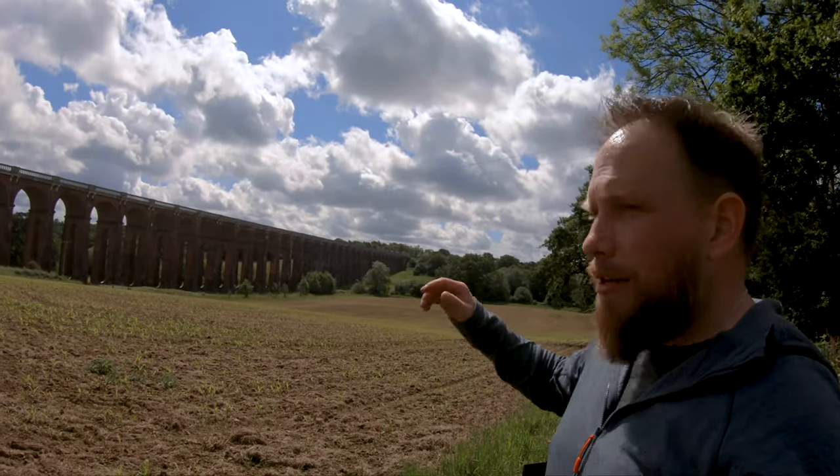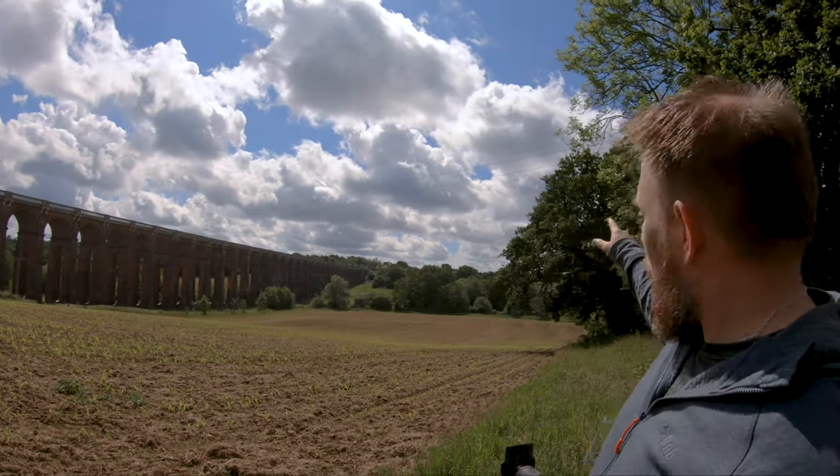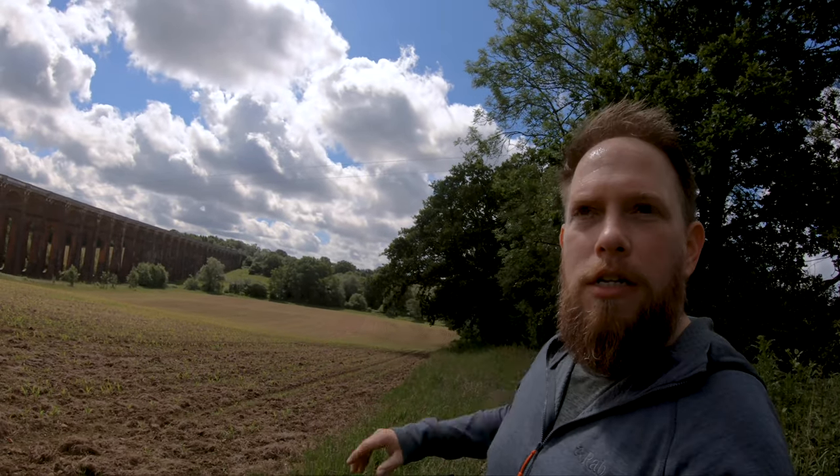Hopefully you can see — without the sun being too bad — there are power lines running across the field. What I'm trying to do is get a shot with as little of that in the frame as possible, so I've got the camera down low. Again, just waiting for some nice clouds. What you probably can't see is on the ground — it's so cloudy and the sun's coming in and out — there's a nice dappled effect across the ground, which is really nice.